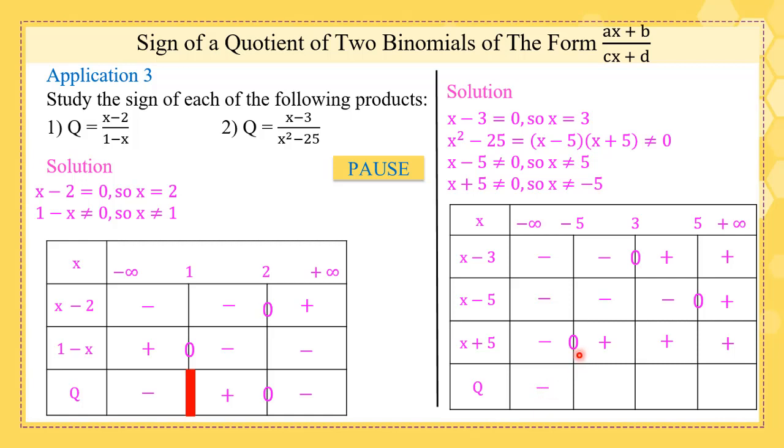Here, the quotient is not defined at x equal to minus 5. We say that x does not equal minus 5, so we shade this column. Here, minus times minus is a plus, multiplied by plus gives plus. 0 multiplied by x minus, divided by x minus 5 over x plus 5, to get 0. Plus times minus times plus gives a negative sign. And here x is different from 5, as we said before. So we shade this part, and at last three positive signs give a positive sign.